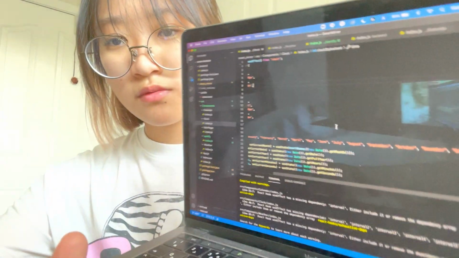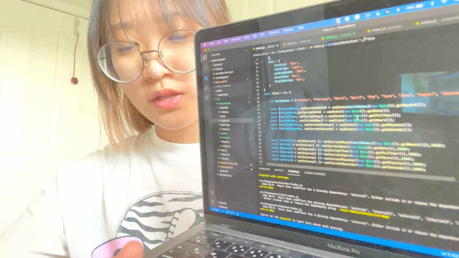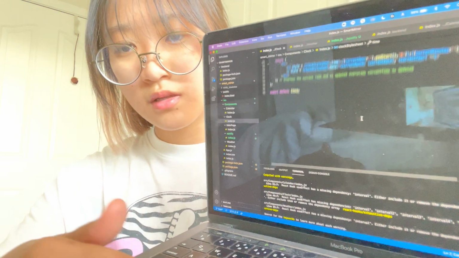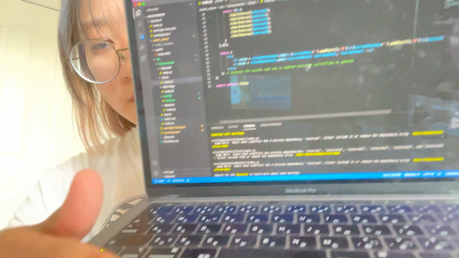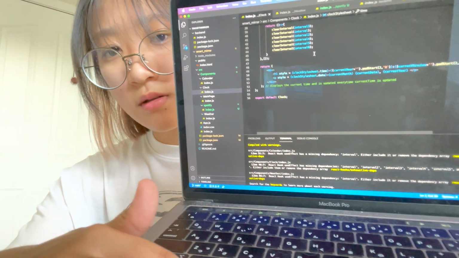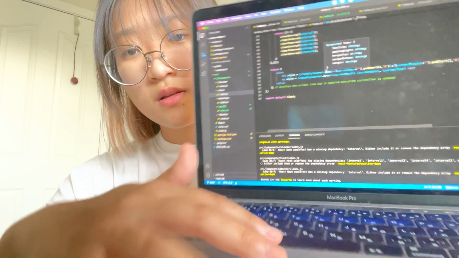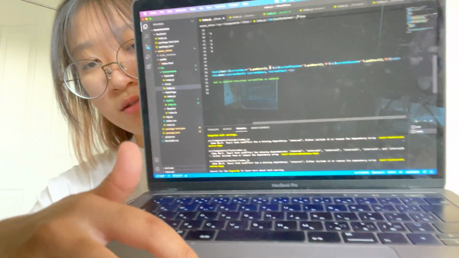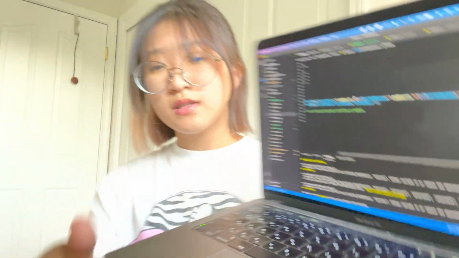Here's the code that I wrote. These are pretty long codes repeating the getHours. I also learned how to use a style sheet in React, which I have never touched, and I got used to it after doing some practice.